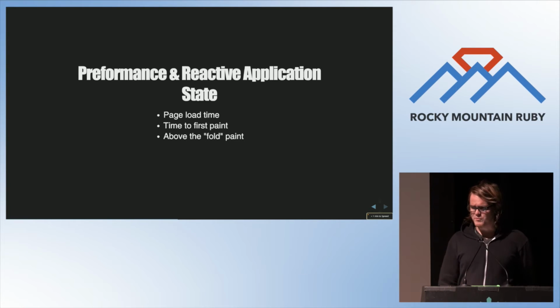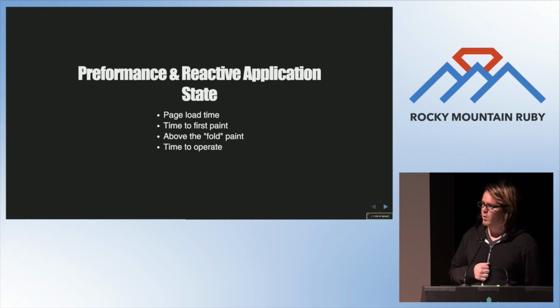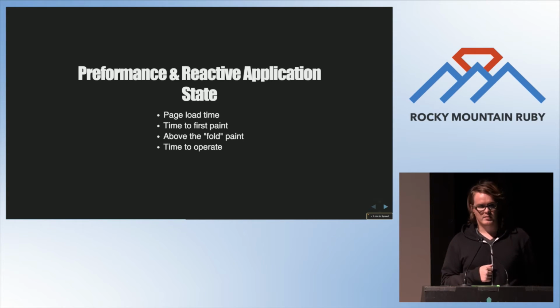We also talk about this above the fold paint, which I just think is incredibly silly. I think the thing we need to think about more and more is time to operate, which I describe as the time it takes for a user to make a decision about what they'll do next in your application according to their own agenda. So the time it takes for a user to decide what they'll do next.